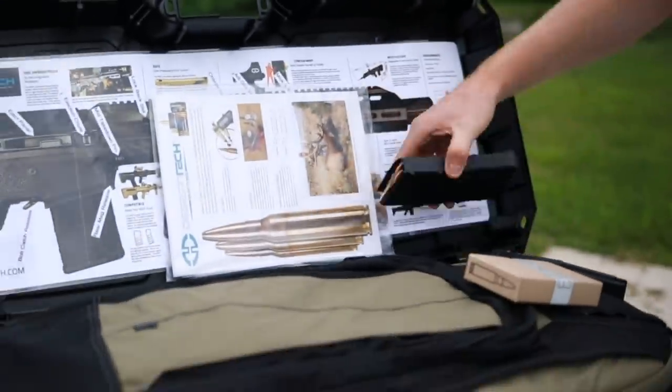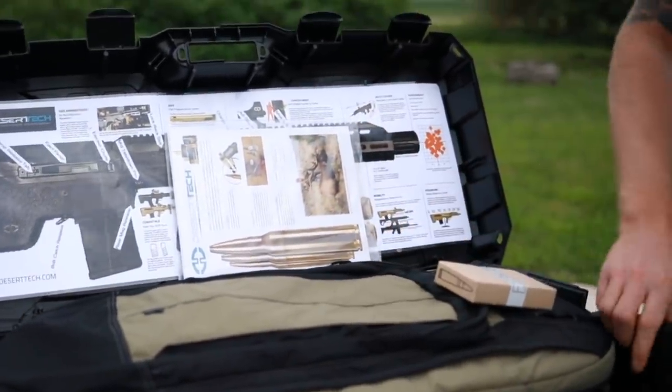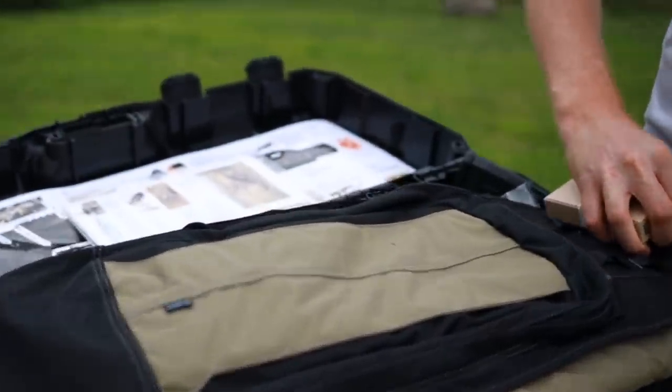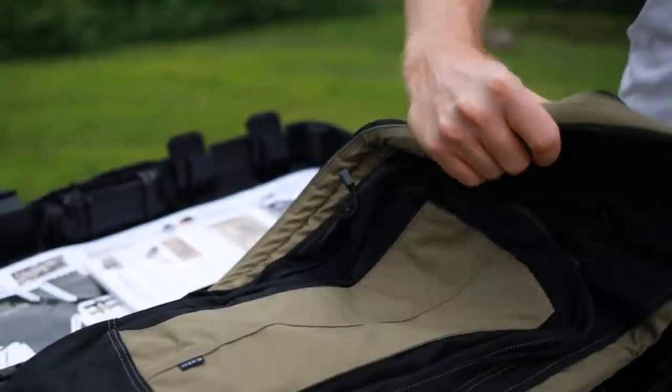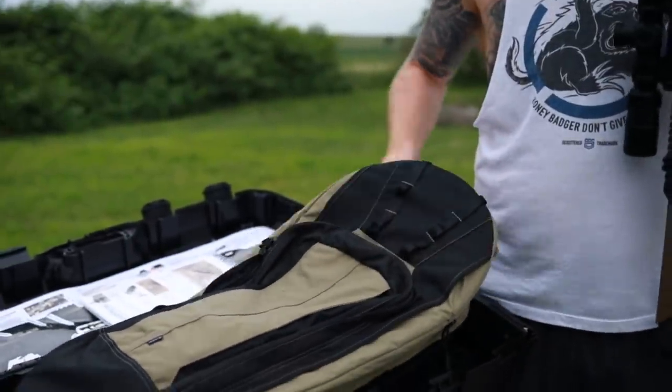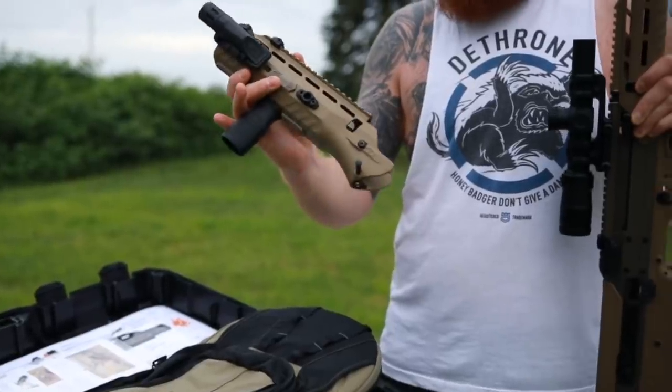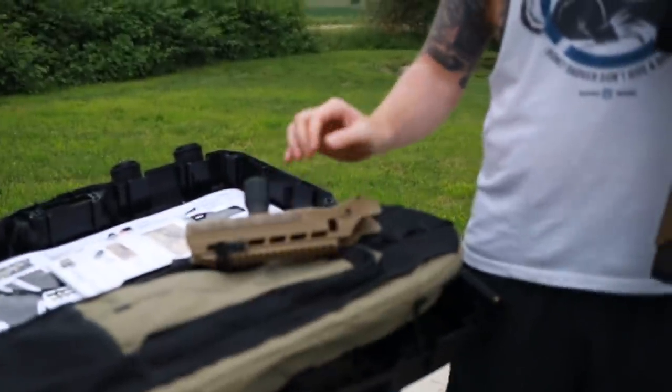Manual, magazines that I already have loaded up, and it comes with this backpack. Oh, I'm gonna drop a bunch of stuff here. It comes with this backpack with a whole bunch of swag and accessories. This was the previous rail right here. It came with a vert grip and an Inforce light, but like I said, I like the slicked out look.